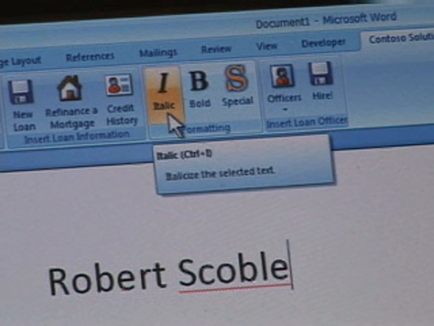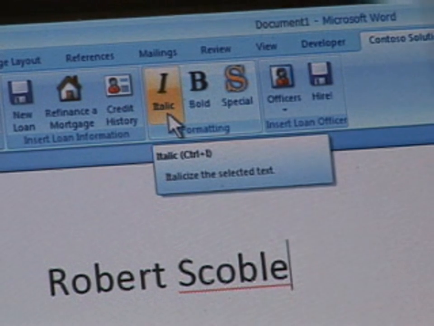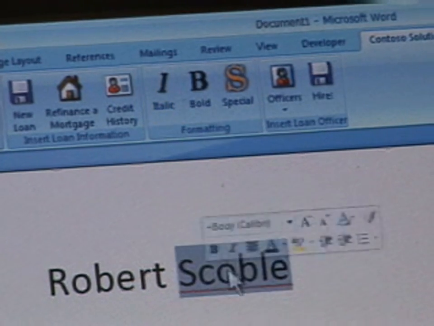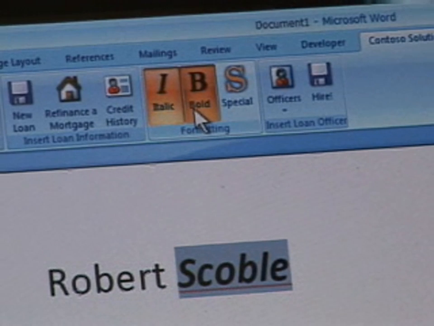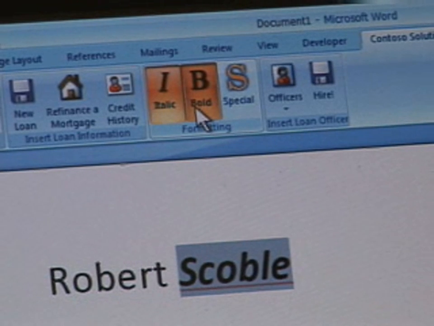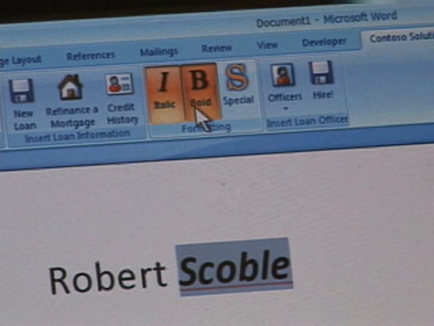Another cool thing is that we've got built-in controls. So it's really easy to reference them, like, hey, I want my own custom group on my own tab, and I want to have italic and bold on this tab. So it's really easy to reference built-in controls and stick them on your own group, so they can be part of your solution. You could come up with Joe's company group instead of calling it formatting. Exactly. And you could put a box and put whatever you wanted into that box. Yep. Or that group, I guess.